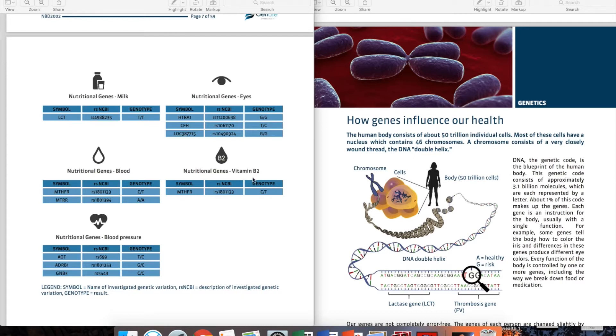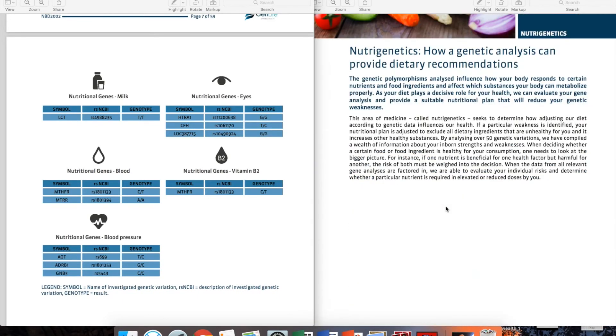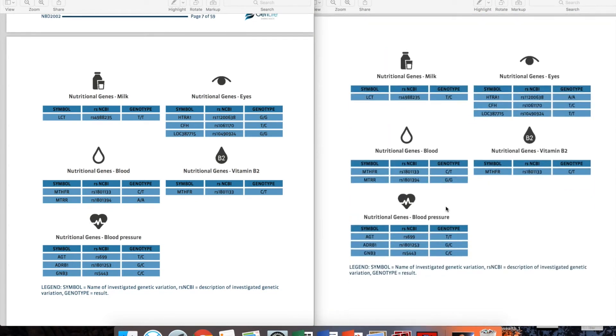That's the general thinking behind going from GenTest to GenHealth. Now I'm going to look at the right report of the lady of roughly the same age. The list of tested genes is the same for everyone, but the genotype — the last column — is different for both of us. For example, for the LCT lactose intolerance gene, I have genotype TT and this lady has TC. For the eye genes, I have GG and she has AA. For the LOC gene, I have GG and she has TT. These variations are what geneticists around the world couple to different health concerns.